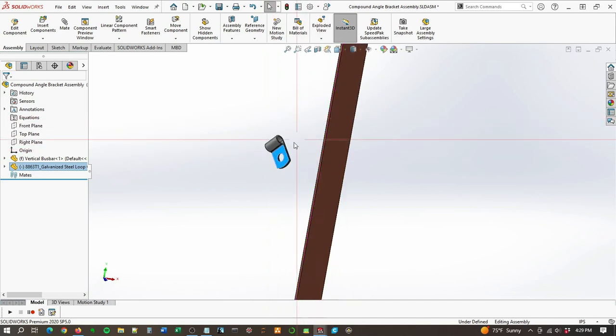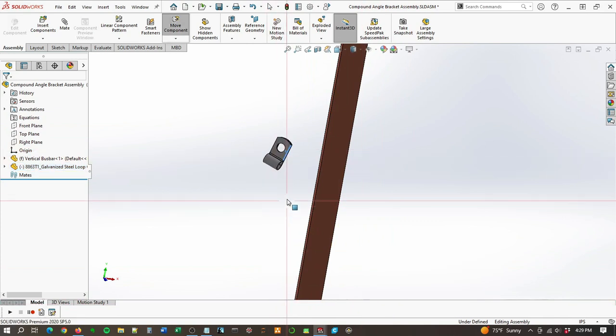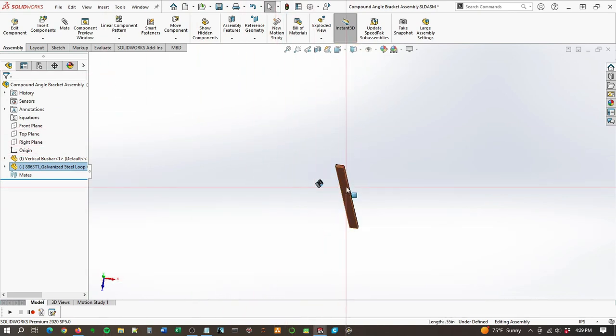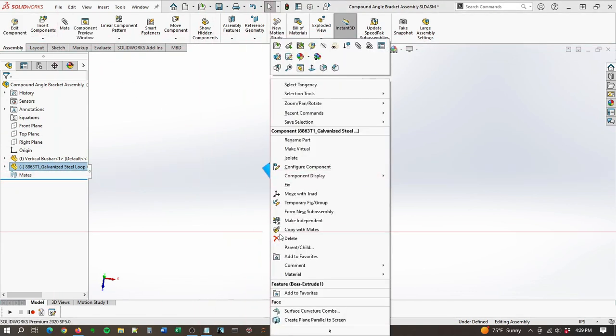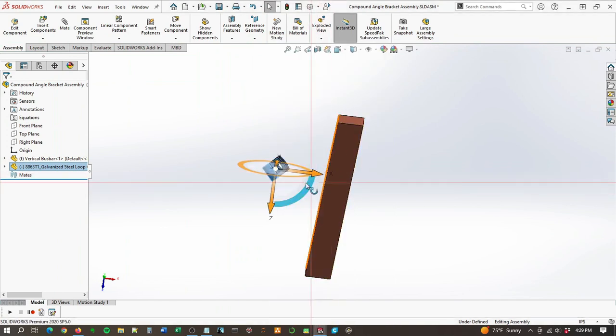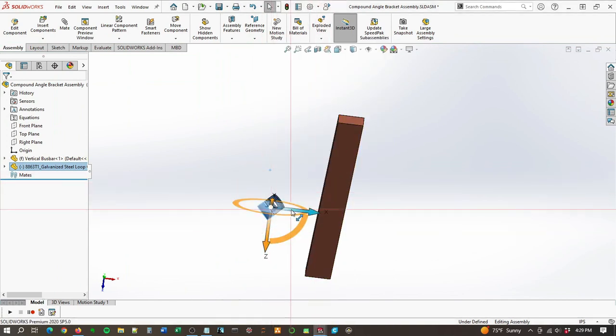It's not at an angle to any one of the primary planes that you have in SolidWorks. It's not at an angle to the front, the top, or the right just by itself. It's actually at an angle with respect to multiple of those planes. Hence, it's a compound angle. Very difficult scenario for positioning and attachment.